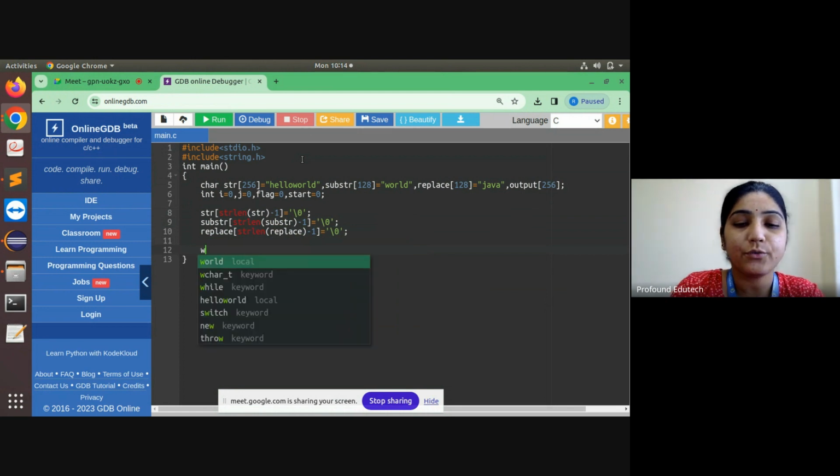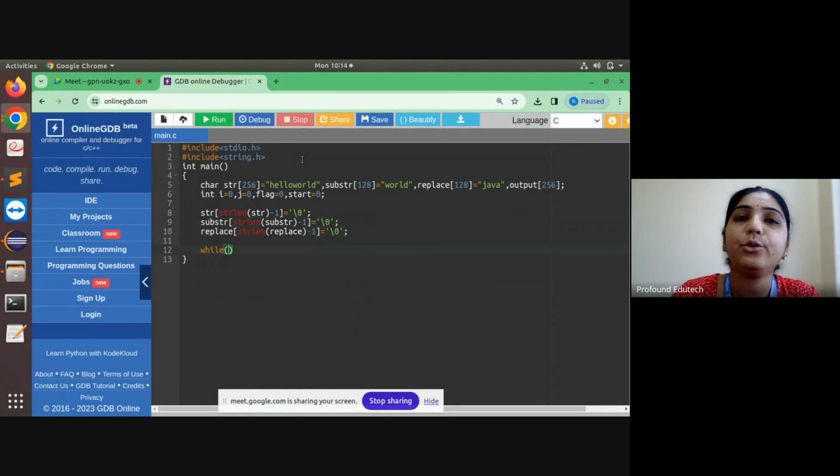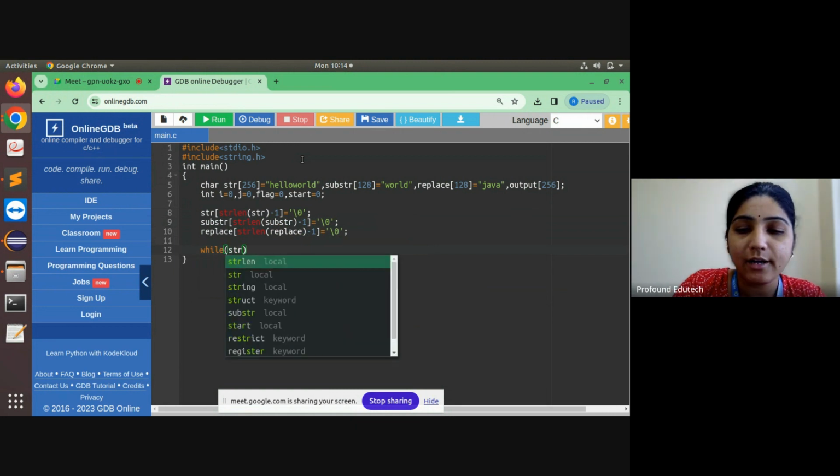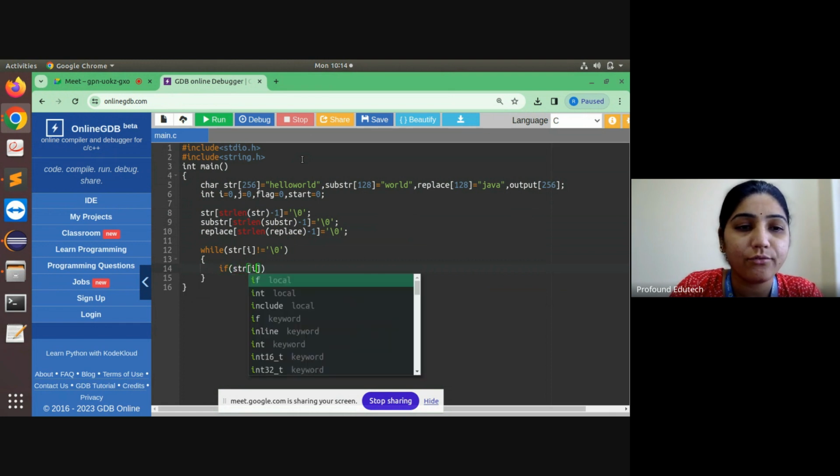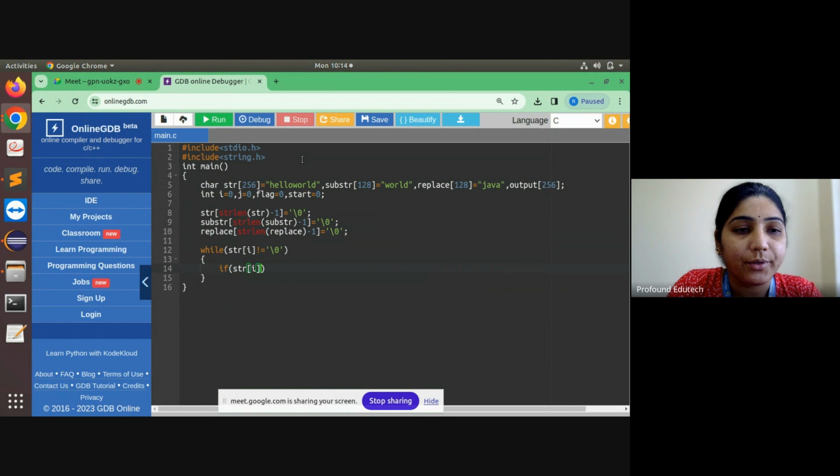Now here we'll check whether the substring to be replaced is present. So we'll use a while loop to check the data. So while str of i is not equal to the null character, that is slash 0, then if str of i equals substring of j.